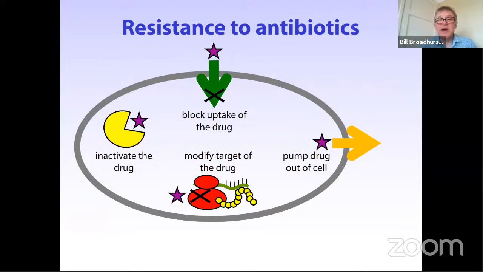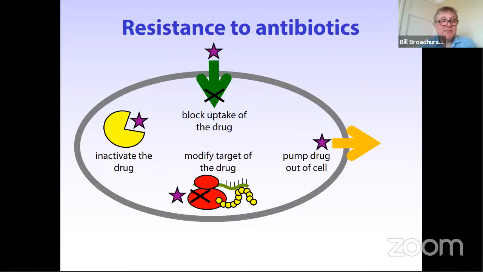Now, because we haven't always used antibiotic drugs wisely, multi-drug resistant pathogens have become a huge problem for 21st century healthcare. And resistance can be developed in many different ways. So, for example, a bacterium might learn how to make an enzyme that reacts with our favourite drug, rendering it harmless. Or the target of an antibiotic might acquire mutations that prevent the drug from binding to it, so the drug becomes useless.